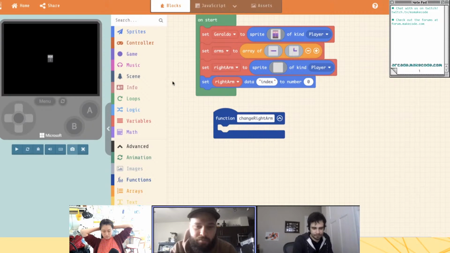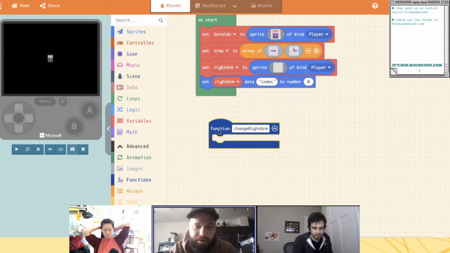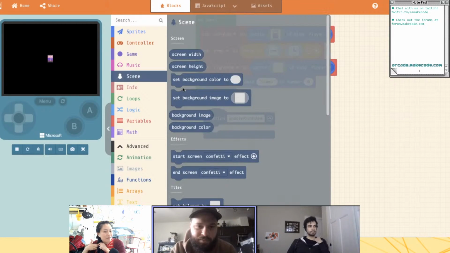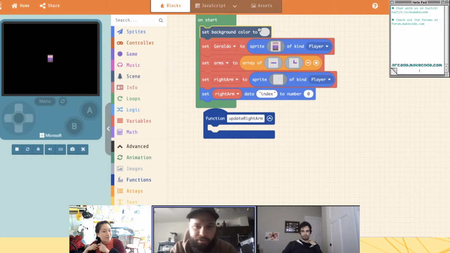So now when you... maybe I should change this to be update right arm. So what we want this to do is read this index, get the right arm image, and then position it next to our Geraldo here. And before I go further, I want to get a nicer background color going. I think I'm just going to go with the normal beige.